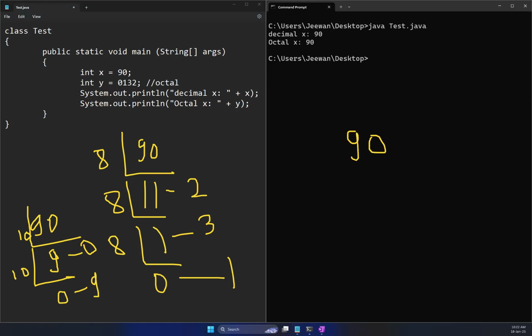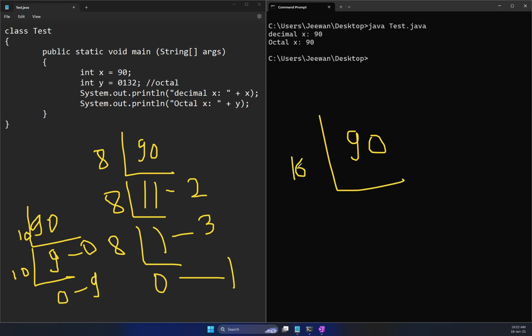Find out first 90 in hexadecimal. How to write 90 in hexadecimal? 90 divided by 16.